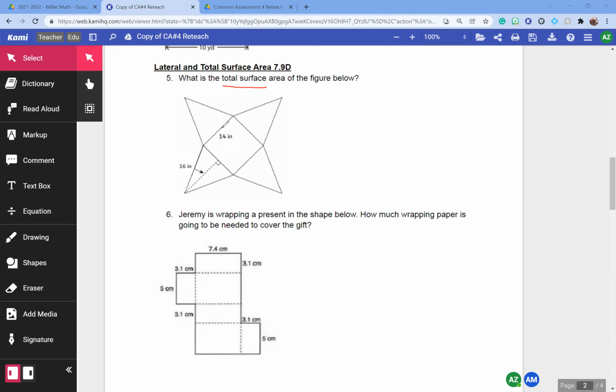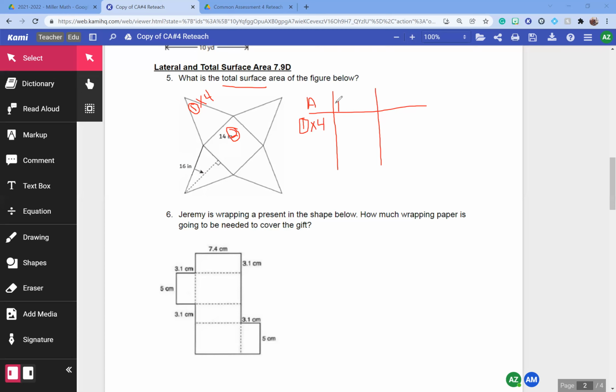Let's go ahead and get started. So here we have a square pyramid. So let's go ahead and separate our shapes. We have triangles, but we know that all of these are going to be exactly the same. So we only have to find one and multiply it times 4 because we have 4 of them. For the second shape right here, my base, I only need this one just one time. So when I analyze, that's what I'm going to do with my first shape. Get the area of shape 1 and then multiply it by 4.